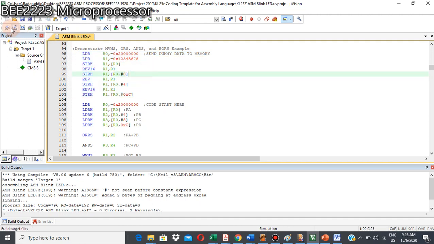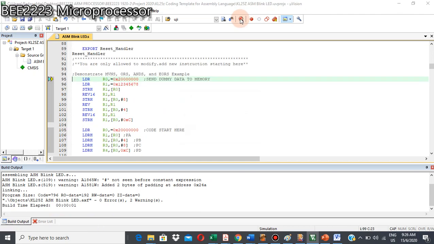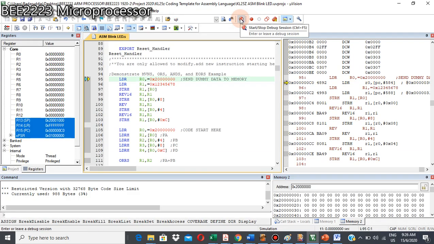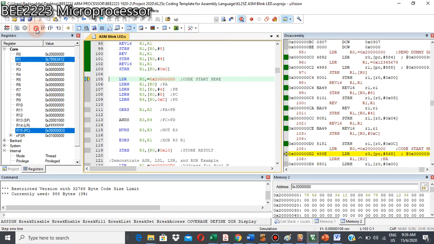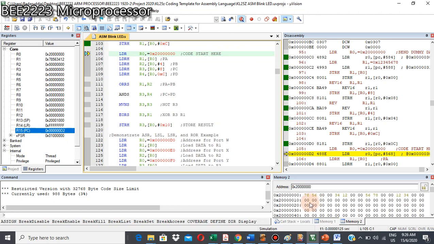So as usual, we need to build our file to make sure our coding is free from error, and then we run the debug process. Okay, so I just load my dummy data to memory. You can see here now data is ready in memory, starting from address 2000.